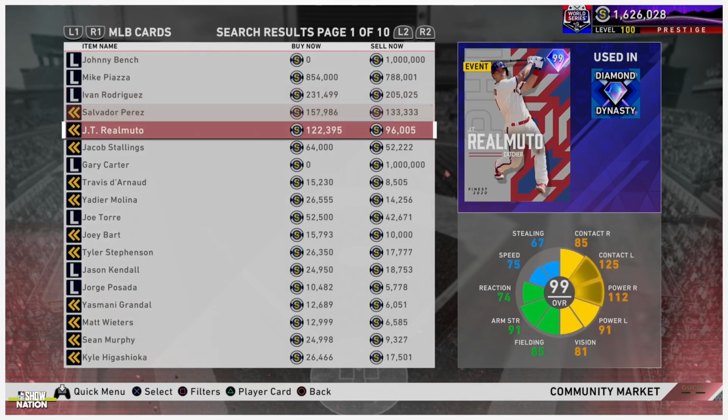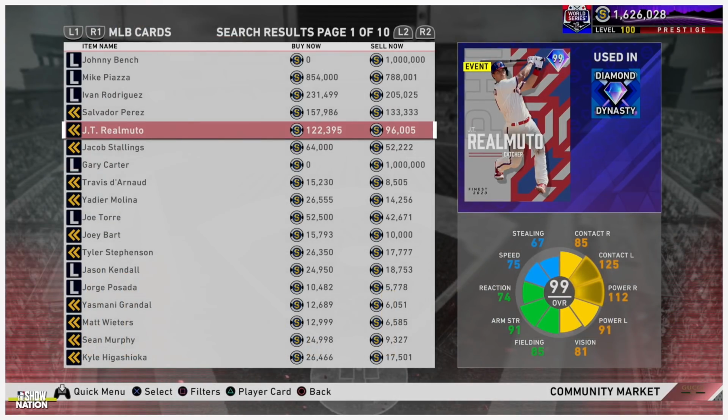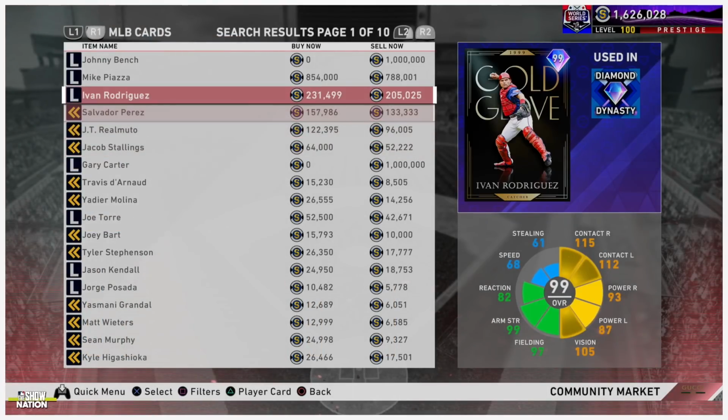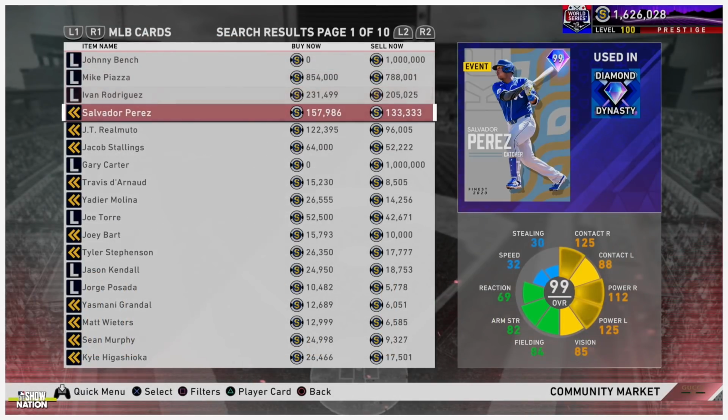Rodriguez's swing is okay. I'd like to see more people run this Real Muto card: 85, 125, 112, 91, 81 vision, good speed, good arm. He's got good power versus right, but his contact's pretty low versus right. Some people really, really like his swing, so maybe give him a shot if you haven't yet. Let's see, is there anyone else I want to talk about? Bench is obviously way too expensive, but I don't know. He doesn't have that good of a swing.